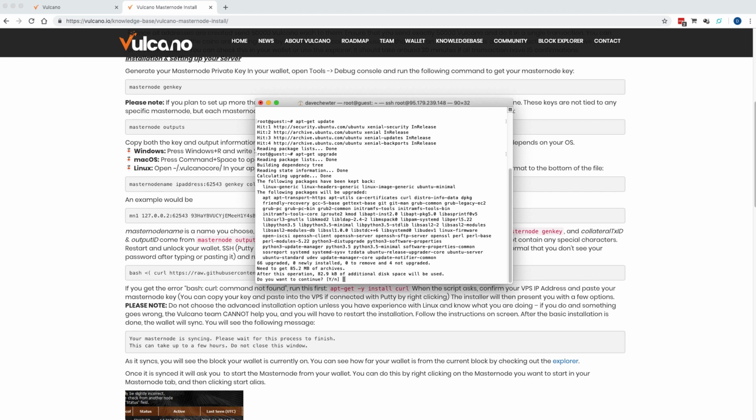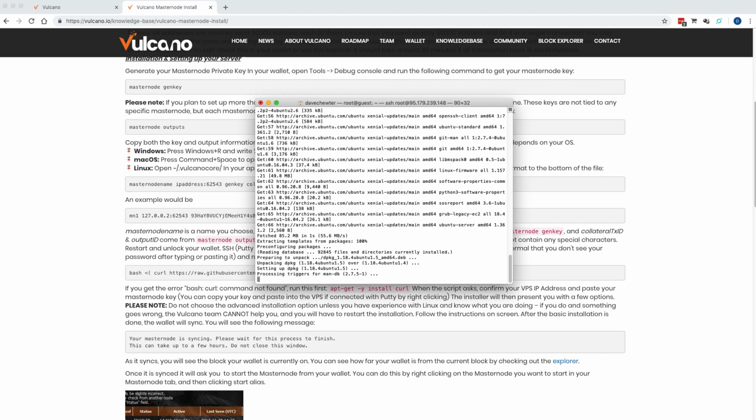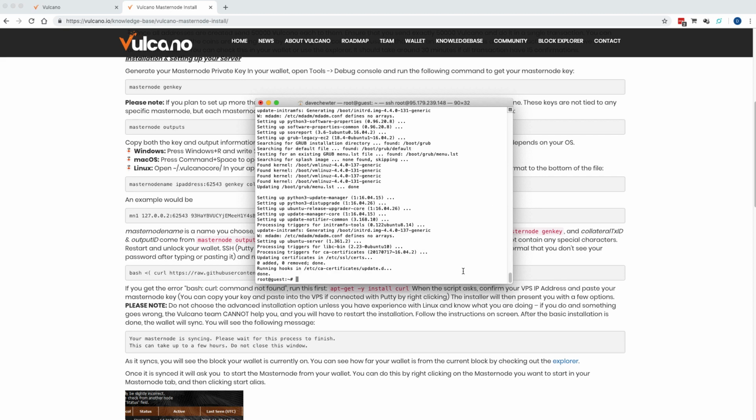We'll hit return. It will ask us if we want to use the additional space for some of these packages, and then it will go through and install those. Now I'll pause the video very briefly while it runs through and does that. Probably only take about a minute or so. Okay, so that just took a couple of minutes to run. Once you go back to the command prompt, you can then crack on with the next command.